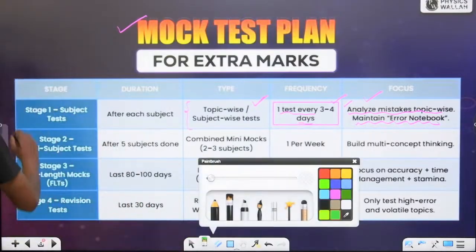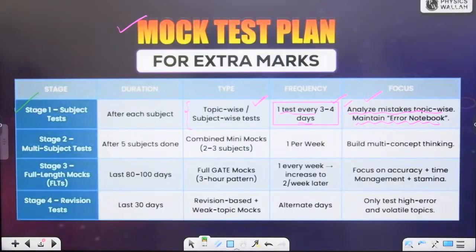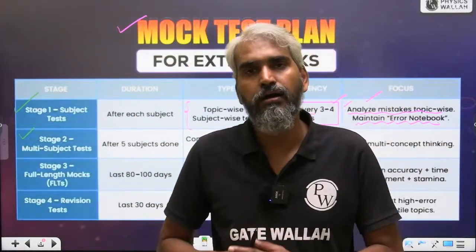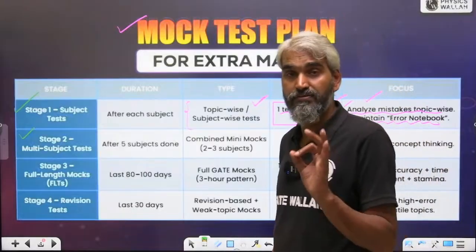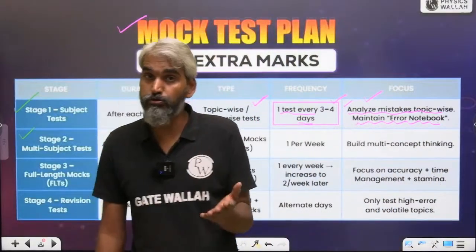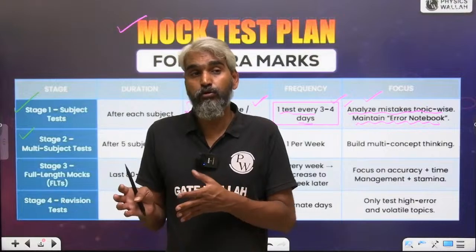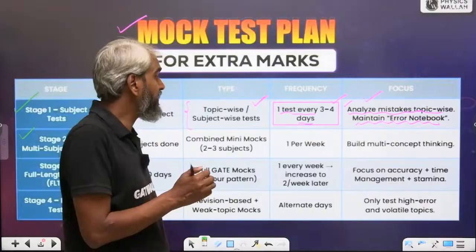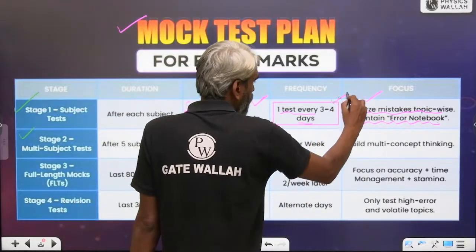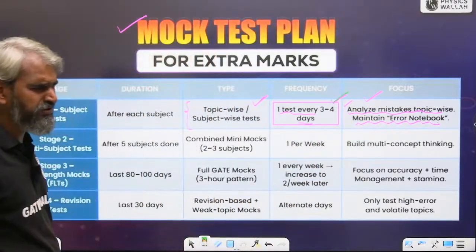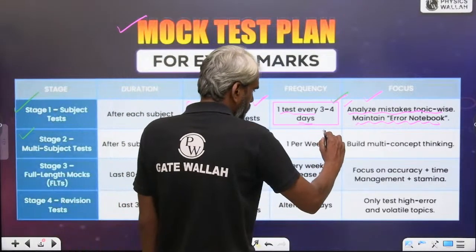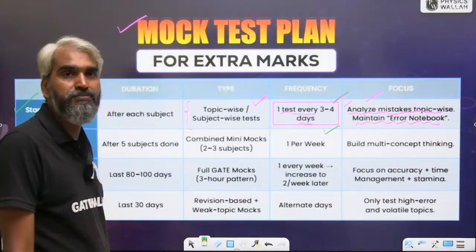Okay. So this phase 1 will be subject wise test. Next will be phase 2. You can go into phase 2 only if you are done with at least 4 to 5 subjects, because phase 2 or stage 2 will eventually require you to appear for the multi-subject test. So when I say give 3 to 4 tests every week, at the same time give 3 to 4 tests per week for multi-subject tests as well.